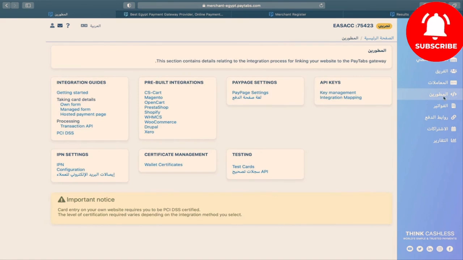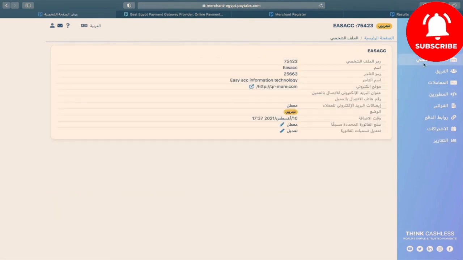From this particular screen, it's possible to undertake a diverse range of functions, including connecting it to your personal website. Furthermore, from your profile, you can easily add multiple companies and connect several websites with PayTabs. This will appear as a trial account, and it might take some time before the account is approved.